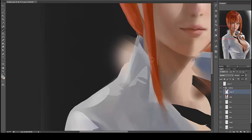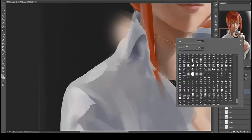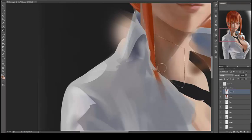Get a bit of highlight going here. And then add a bit of shadow underneath the flap. Let's go up here. And add a tiny bit of flap here where it's showing, and have it go this way. I'm going to have to go back and paint over the hair after. Let me go ahead and add a bit of shadow where the neck is, overlap.